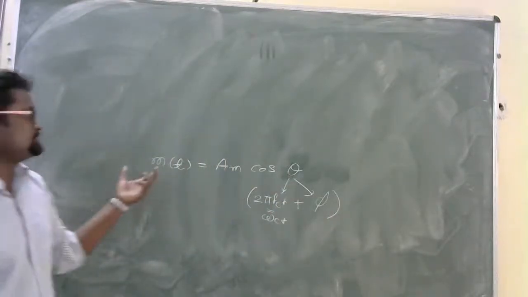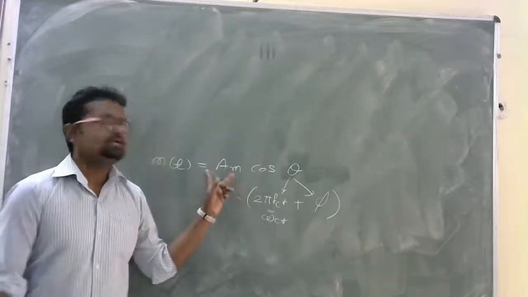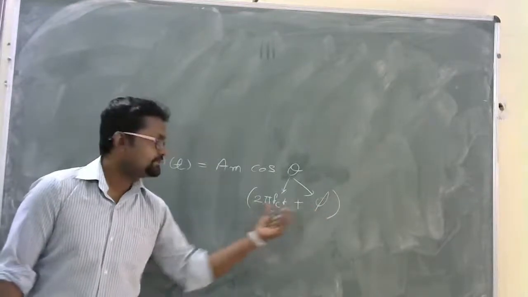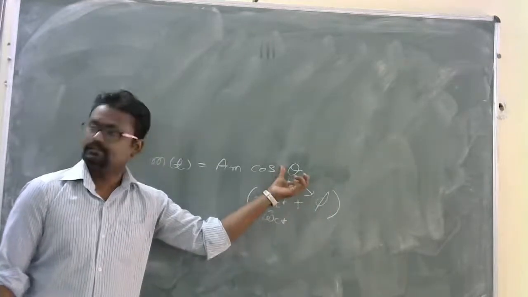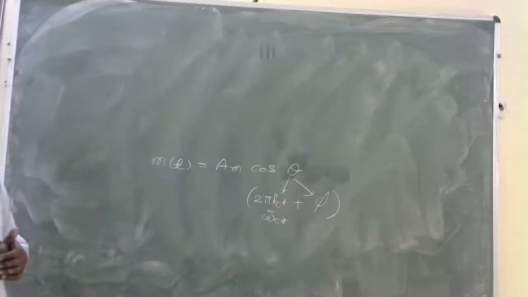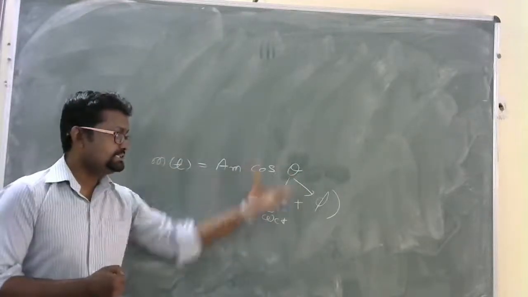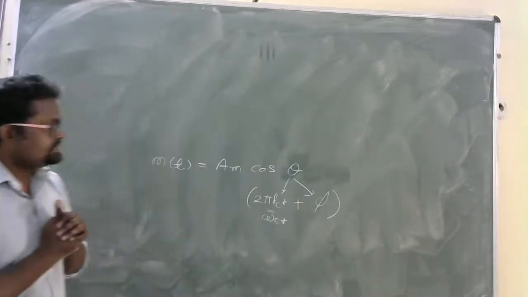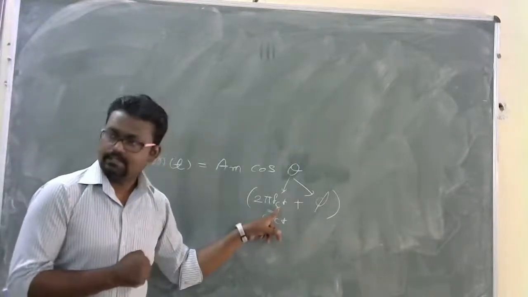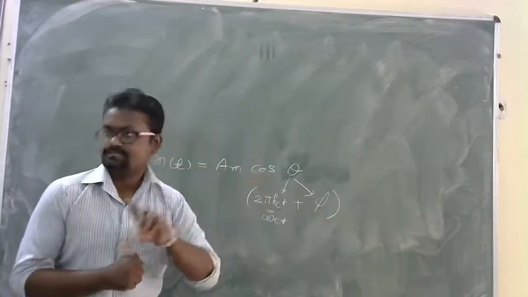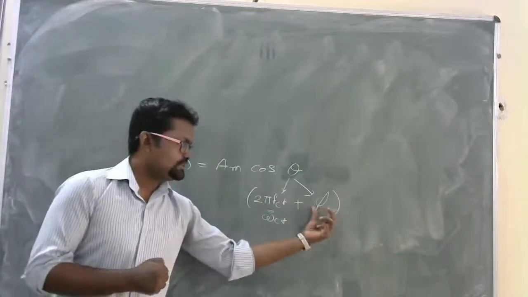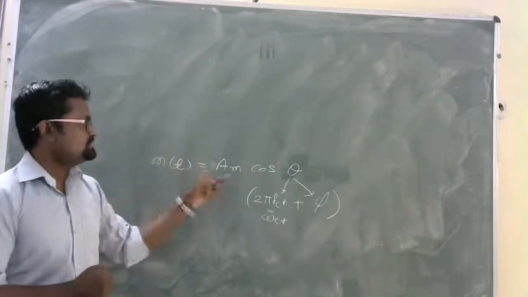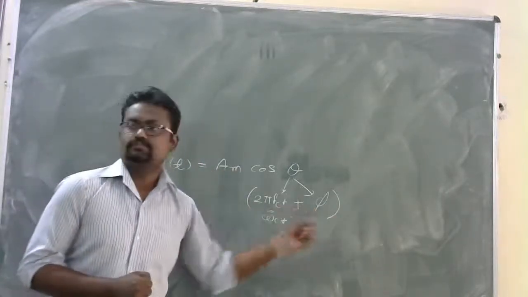So there are three different parameters of any continuous signal. First one is amplitude, second one is frequency, and third one is phase. By combining frequency and phase, we get the angle. When I change any parameter of the carrier signal, any one will be changed and the other two will be constant. When I change the frequency of the carrier signal, amplitude and phase are constant. When I change phase, amplitude and frequency are constant. And when I change amplitude, frequency and phase are constant.